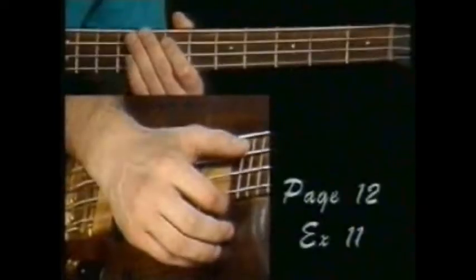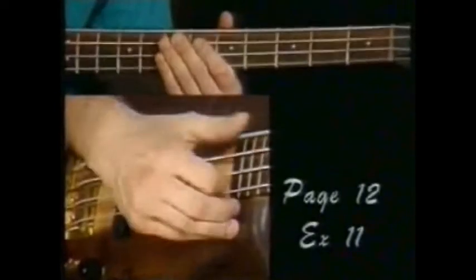Now in this example, keeping the same ideas in mind and the same techniques, we're going to be playing in the key of E, so we have an open string. And again, the left hand muting is very important. So here's number 11 with a couple of variations.